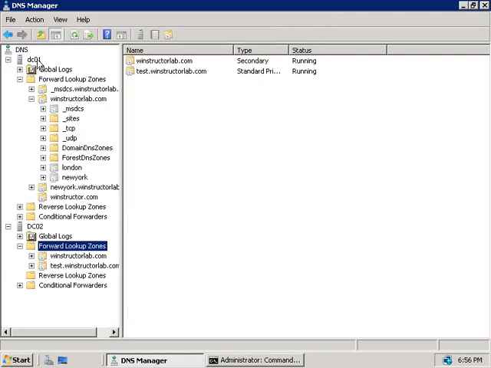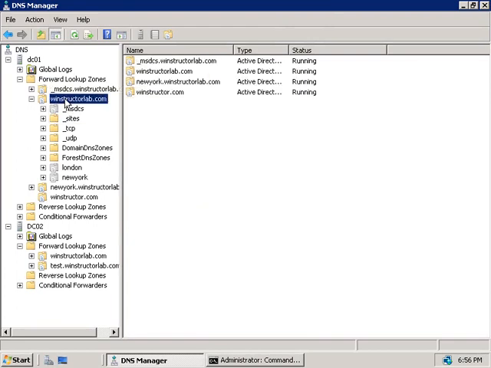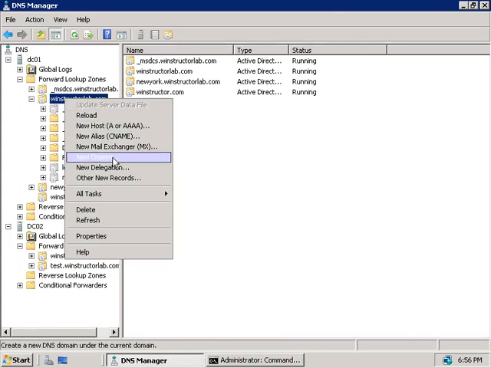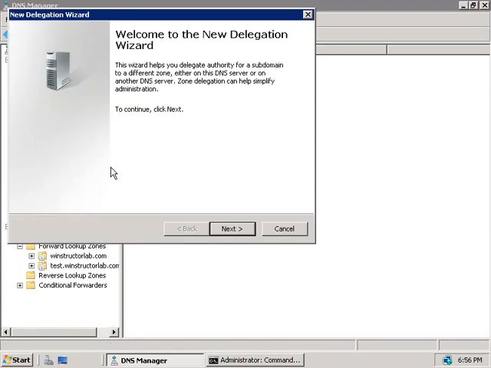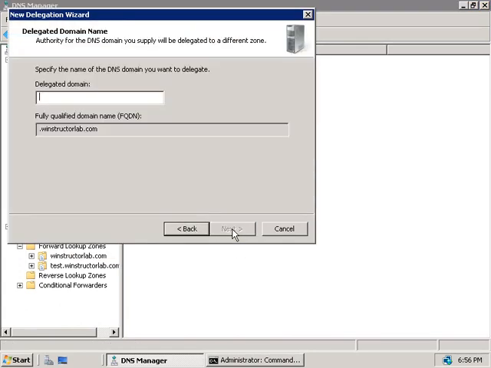Now up on our server here, DC01, we'll right click on forward lookup zones, we'll right click on our forward lookup zone for winstructorlab.com and we'll choose a new delegation. Then we'll click Next, and then we'll enter in the name of the domain that we'll be delegating queries to. So we'll enter in test, and this will populate the fully qualified domain name of test.winstructorlab.com for us.